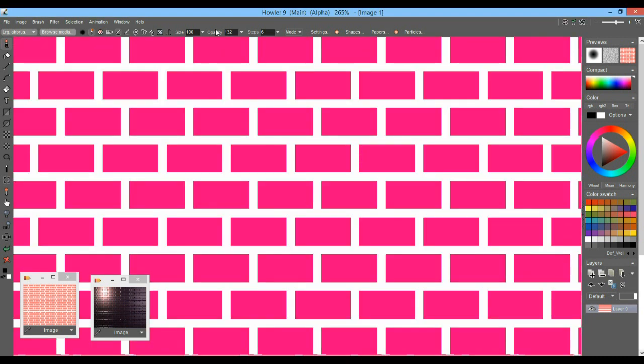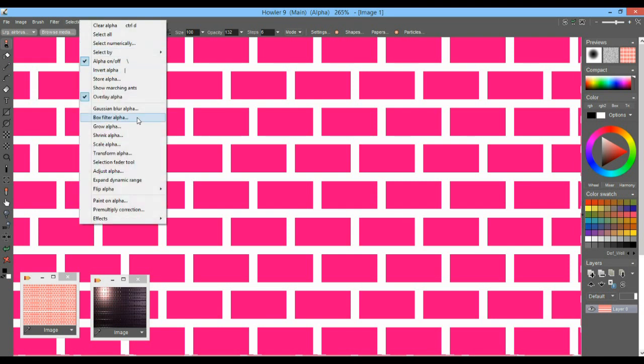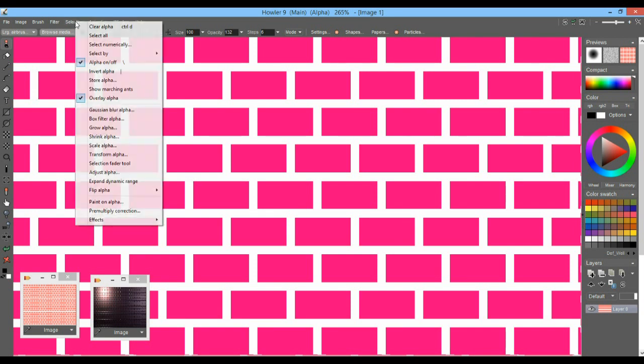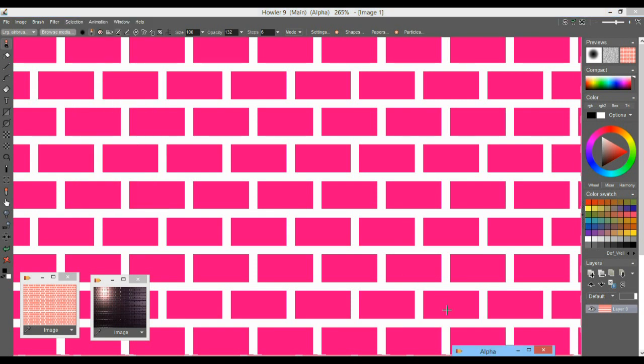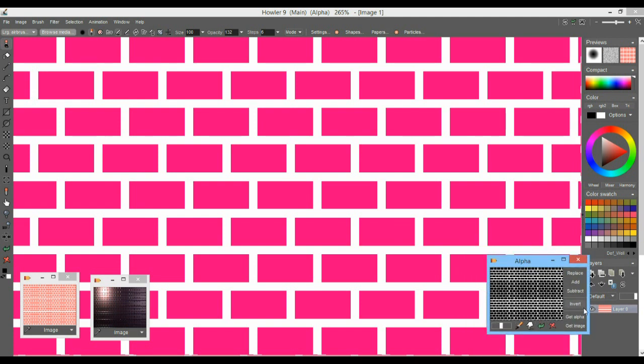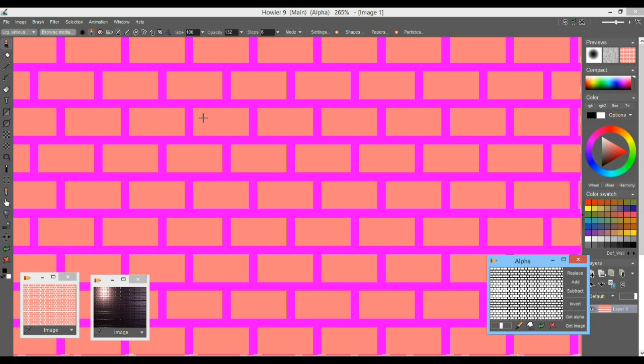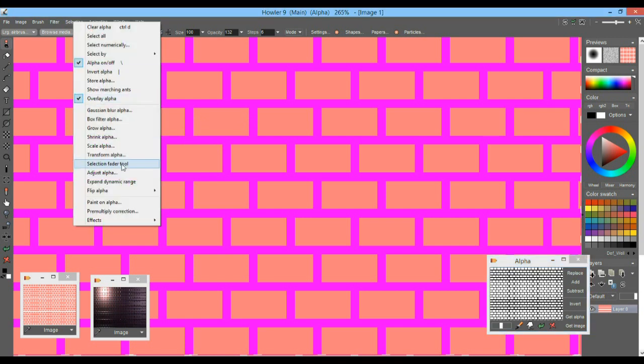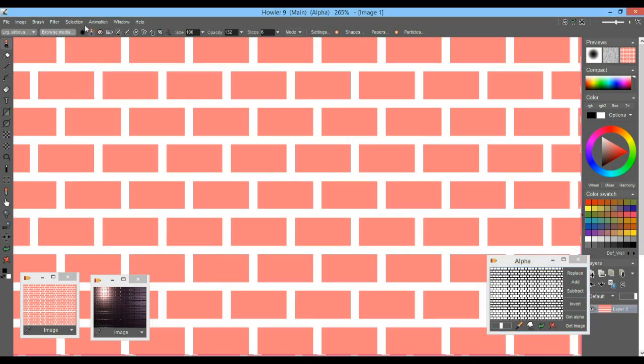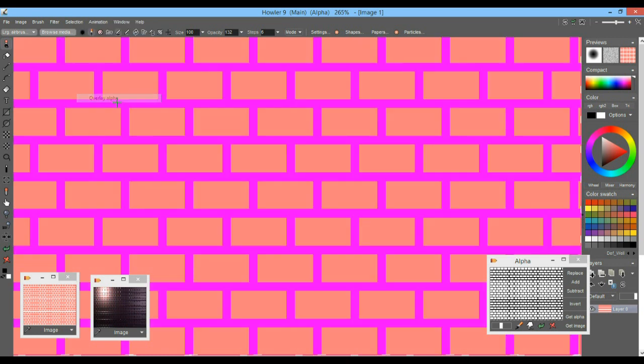So when you do that, you have a selection that I would recommend storing here, because you'll probably go back to that on occasion. So let's store the alpha and have sort of a snapshot that way. You can invert it right here and put that in. So now we have the brick showing its color, and the white part is turning purplish, with the overlay alpha enabled here, indicating that it's not selected.